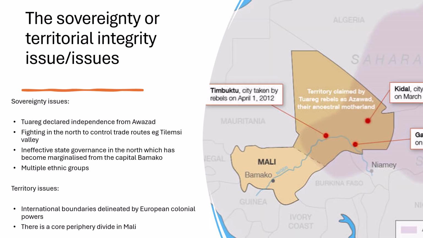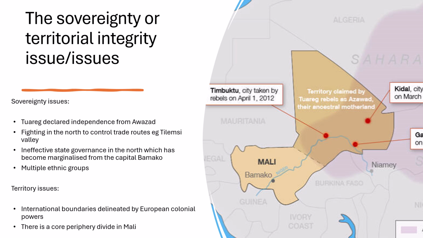So let's start with some of those challenges. We've already mentioned the fact that Mali is a big country and there's a bit of a north-south divide, so we have clear inequalities there. The territory to the north is very much part of the Sahara Desert, so it's a very dry, arid environment, with a lack of water, which is why the people that live there, the Tuareg, are very nomadic in their lifestyle, whereas those to the south are much more settled and are different in ethnicity and religious background. So we do have differences there.